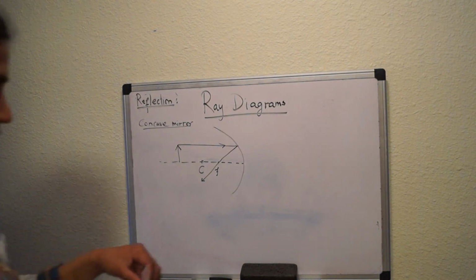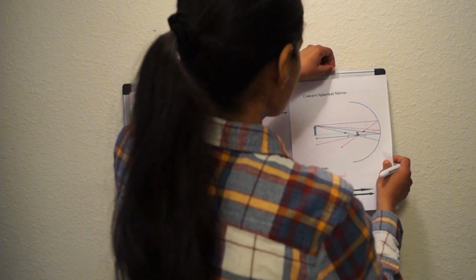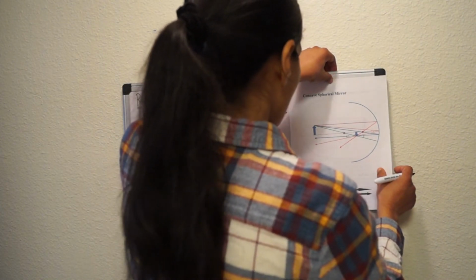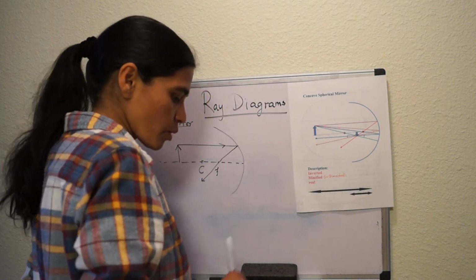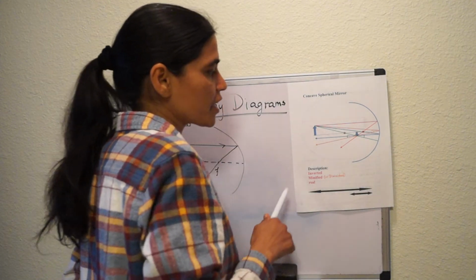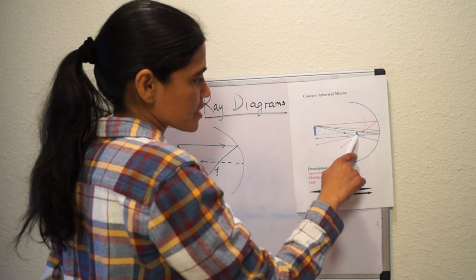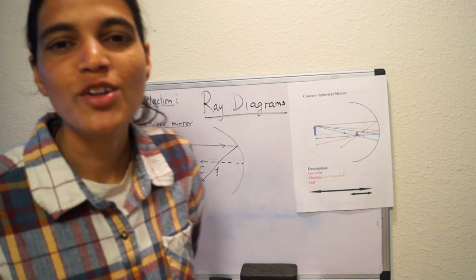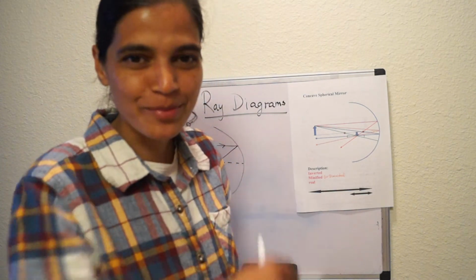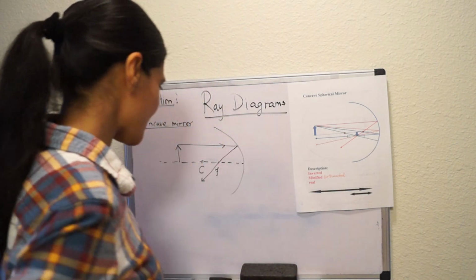So I have an actual diagram here. If we draw all those parallel rays, the focal ray, the radial ray, and the central ray, the image forms upside down, and it's going to be like this. It may look like, oh my goodness, that seems complicated. No guys, it's not. If you feel it's complicated, that's why I'm here. Okay, so let's do this.